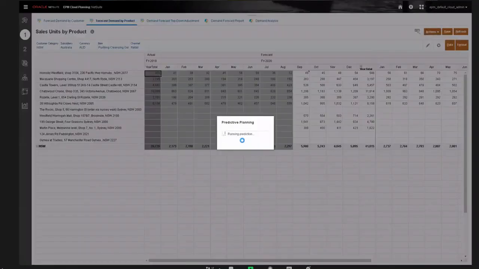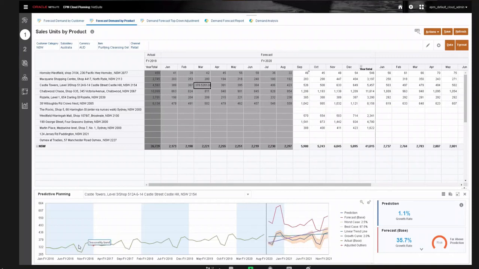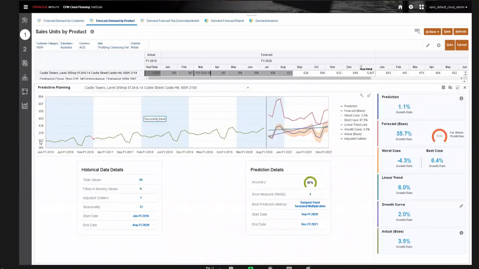What the system does is it goes back in history. It picks up the historical demands, which are essentially the values, the volumes of sales that have happened in the past, right? And this shows the trend. So if there is any particular seasonality pattern in that, it'll also show that. So for example, when I'm looking at Castle Towers, these are my historical sales that have happened, and there has been a slow increasing trend in my curve. So what this tells me is that this prediction is based on a 1.1% growth rate with seasonality.